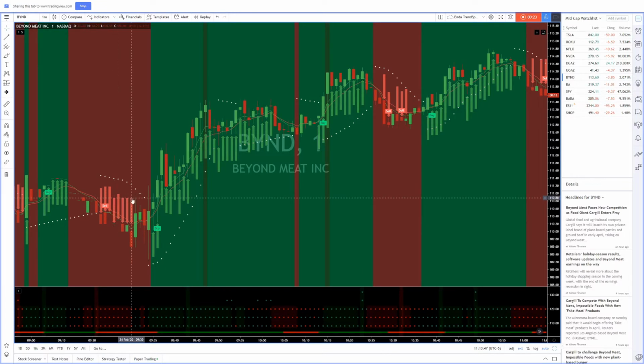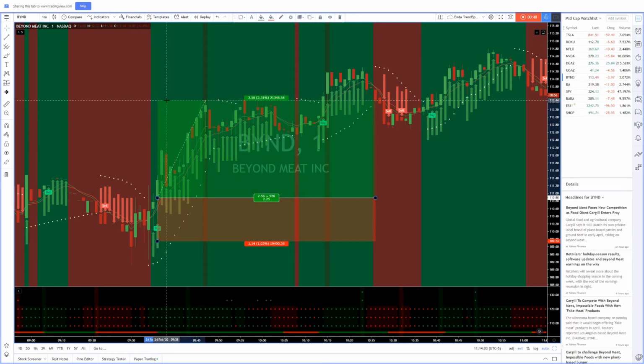So, this is Beyond, as you can see here, 9:30. Nothing, ignore, and then it changes color down here. You can see that the meter changed color, and there's your entry right there. Even if you get in here, it's the same thing. So a long position here for Beyond, and what a fantastic move. That's $2.56 all the way up. Well, it's still going. Look, it's up at $4 now. But for me, just a dollar is enough. So right in this candle here, that would have been a 2 minute entry. But there you go, 2.55. Nice, easy move on Beyond.